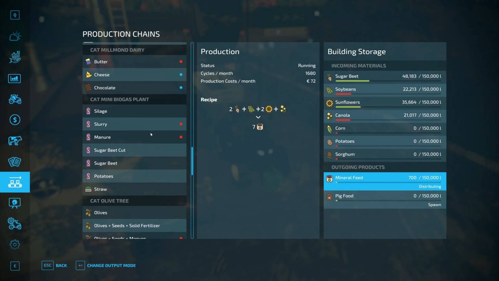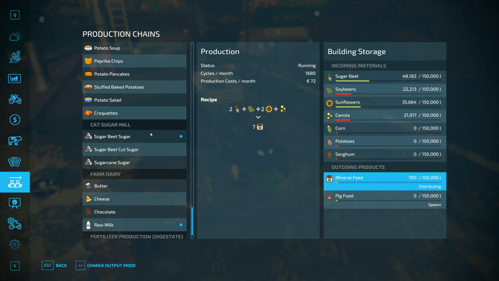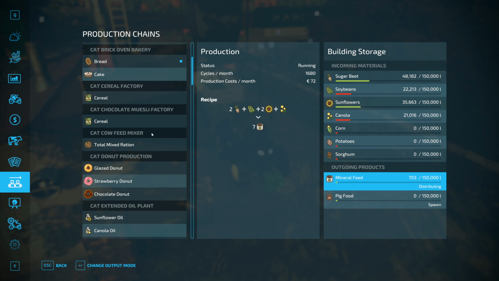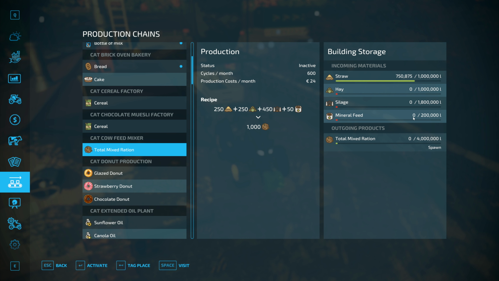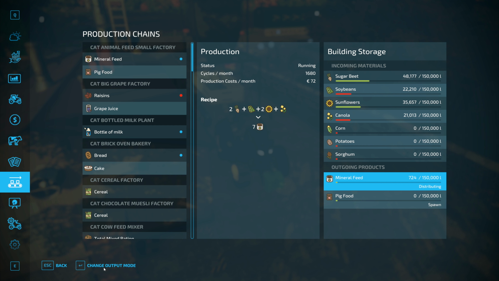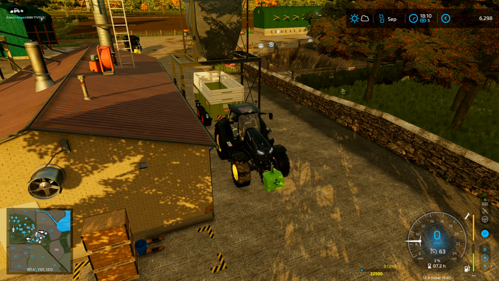I don't think it does. Maybe it does. Let's have a look. Where's the... there. Total... I'm not sure. Mineral feed. If you set it to spawn, it will spawn the pallets outside. I think... No, I'm sure you don't set it to distributing. Change output. Spawn. I think you've got to set it on spawn.